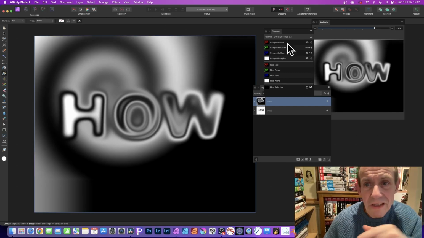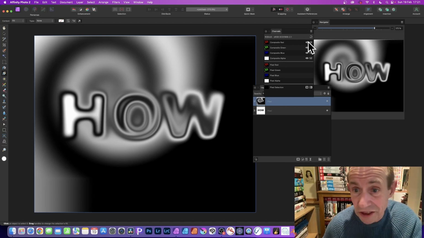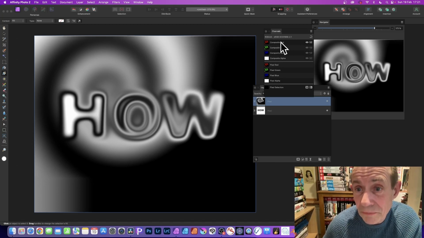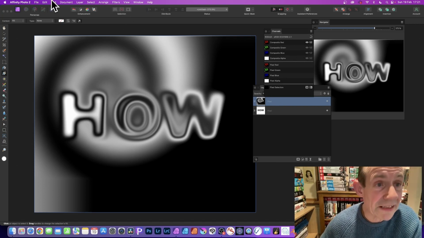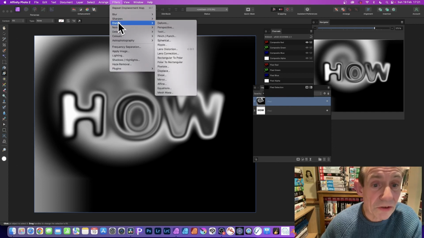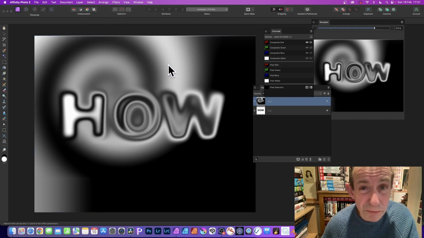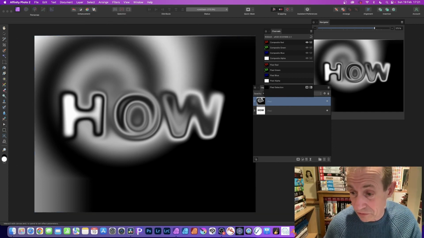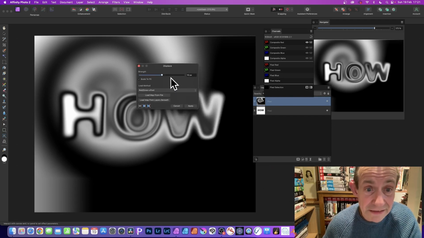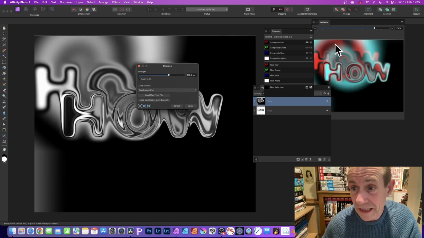Click apply. You can go to channels, that's window menu and channels. Composite red, make sure you select that. And then you go to the filters, make sure you've got the pixel layer selected. Filters, distort and displace. You could of course apply other filters as well, deform, etc. Twirl, again just to that layer. And you can modify that. Now it's already forgotten. I wish it didn't, but it does. Load map from layers beneath, click that again, and you can see the result.